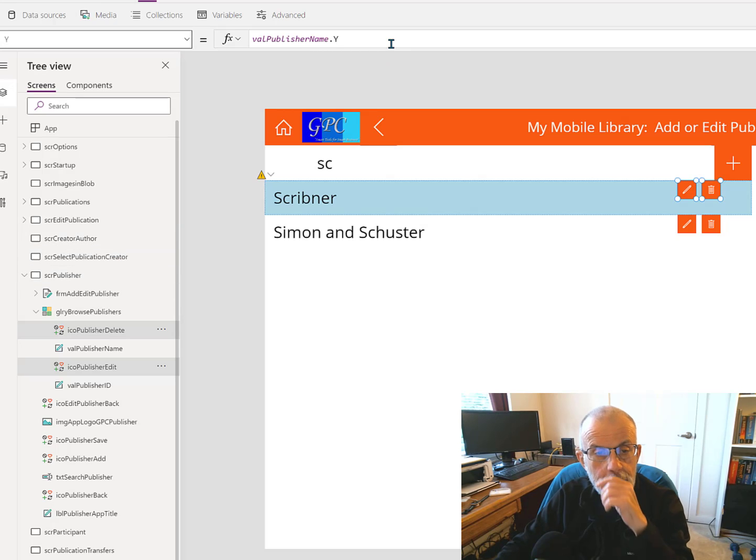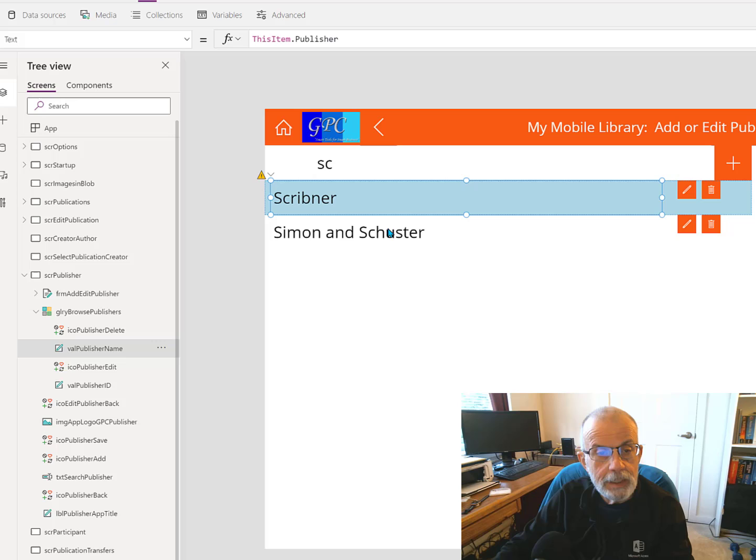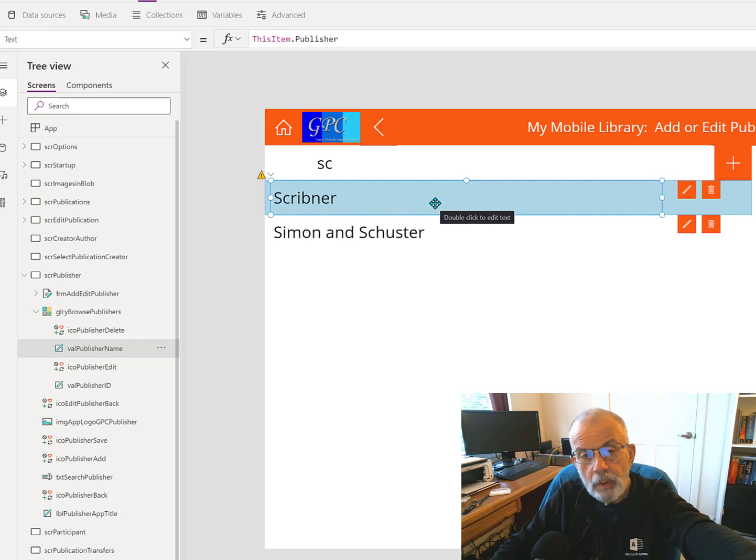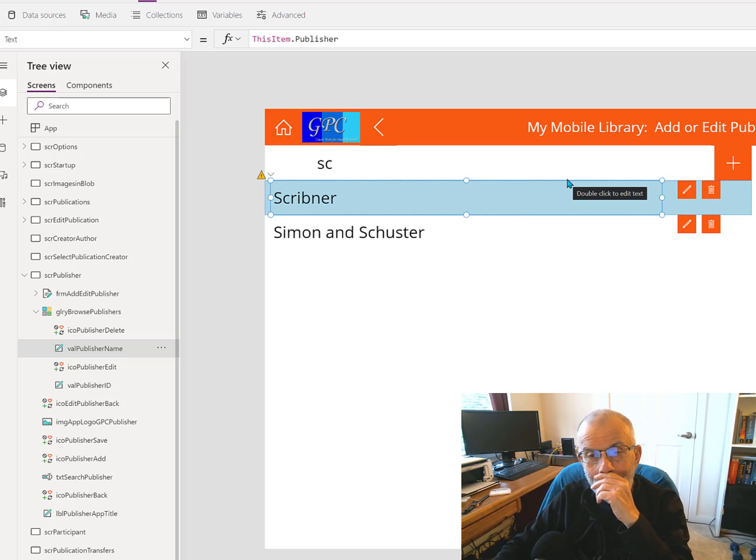And it's set to the Y position of the publisher name. So the val publisher name, we select it, and we can see that it is set to take the entire height, excuse me, I started to say width, but it's the entire height of the template section. So because this is now set to the entire height, these are a little bit off. Let's see if we can come up with a math formula that will properly center these.